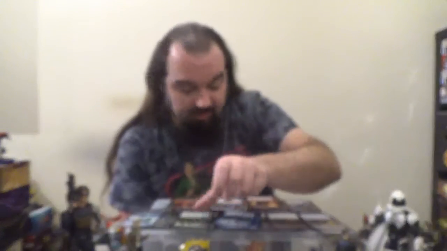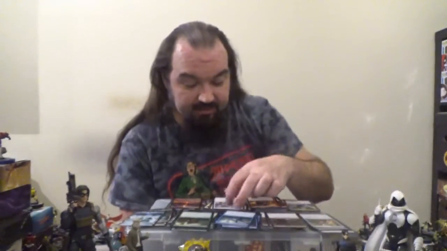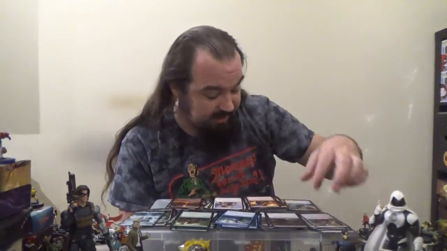We get a Zulaport Duelist, a 1/1 human rogue with flash for 1 blue. When he enters the battlefield, up to 1 target creature gets -2/-0 until end of turn. Its controller then mills 2 cards. Ooh. Another Nimana Skydancer, another Kazandu Stomper. There's Seagate Banneret. There's Spare Supplies. And there's Scale the Heights.